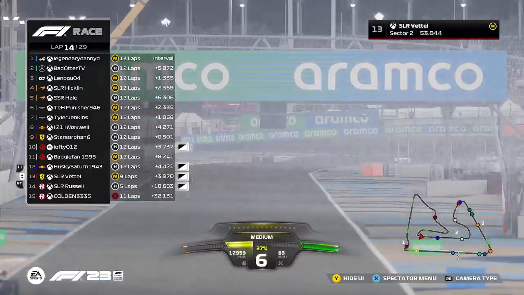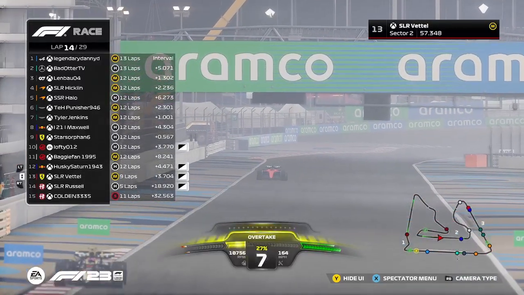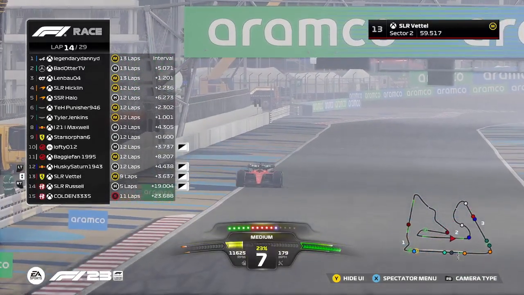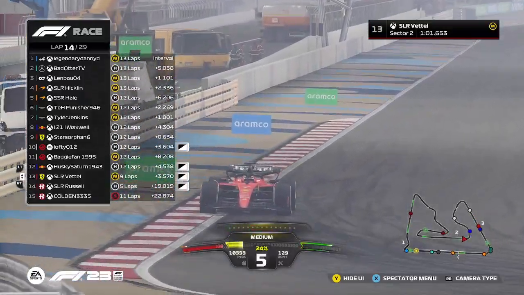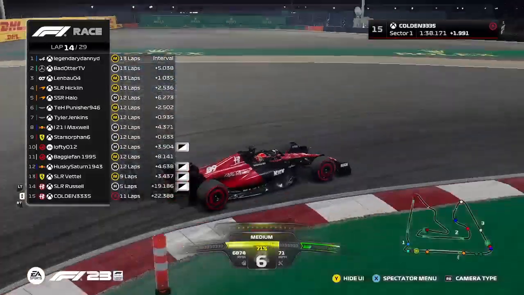So Husky Fan currently P12. SLR Vettel, who was running as high as P3 at one point, had a moment, started to drop down the field. I'm not sure if he'd overheated his tyres or whatnot, and then he had an incident, damaged his front wing, and unfortunately he has also been running a very lonely race.